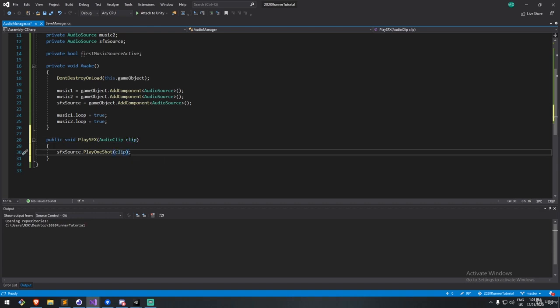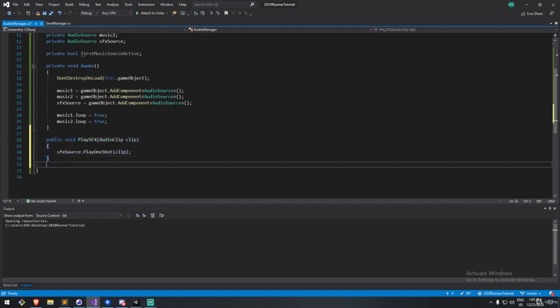However, when we try to play using just the play function itself, we cannot overlap sounds if they need to be overlapped. For example, if we want to play two sound effects at the same time, the first sound effect is going to be called with the normal play. And then on the second sound effect, when this one starts, it's going to completely shut down the first one and you won't hear the end of that sound. Now with play one shot, it doesn't do that. It just launches the audio clip, and it doesn't stop it whatsoever. And this is why we're going to be using this one in case we overlap sound at one point, which in our case would be a desired behavior.